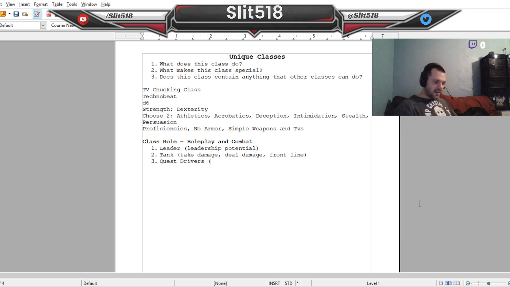Like, all right, let's do the small little gap from level 2 to 3 to kind of fill this in, and it's not necessary. You don't have to do it all the time, but it's a neat little thing to add in once in a while. And you can pick and choose your quest drivers. Like when you look at a class, you can pick and choose. I wouldn't keep favoring one person over and over again, though. Some classes may have more quest driver potential.